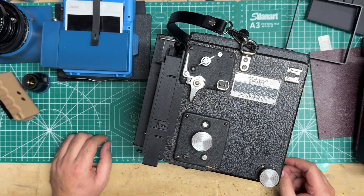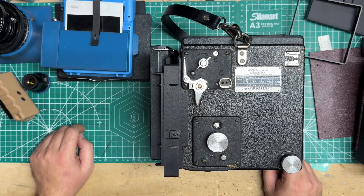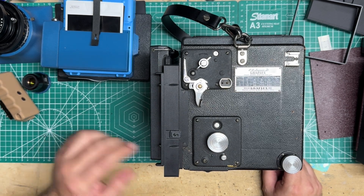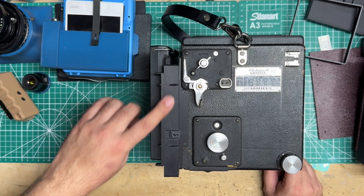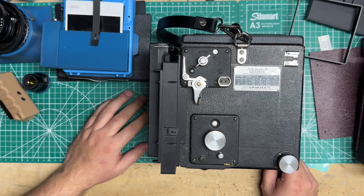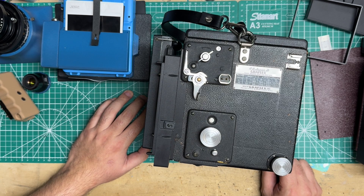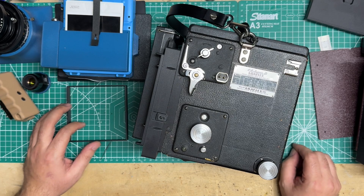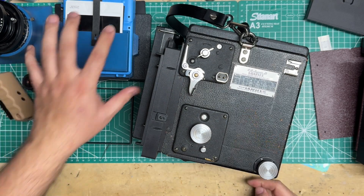So yeah, that's what I've been working on. We'll let you know soon what the options are — I might temporarily do a retrofit service where you'd send your camera in. We might release files to the most knowledgeable folks, but this is not really meant for someone who's never worked on these cameras since there are a lot of nuances. It's best to have someone who can print the files and knows their way around these cameras, especially working with wood — you should know what you're doing when screwing into wood. Anyway, if you have any questions send me a message or drop a comment, and stay tuned for the ZMLR and MRBP Z mods coming soon.